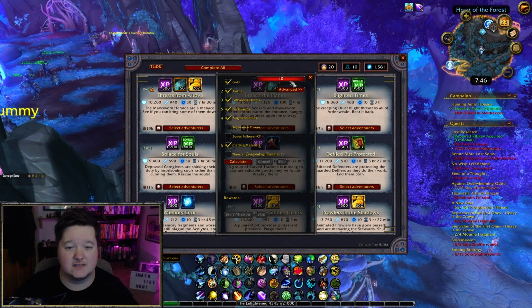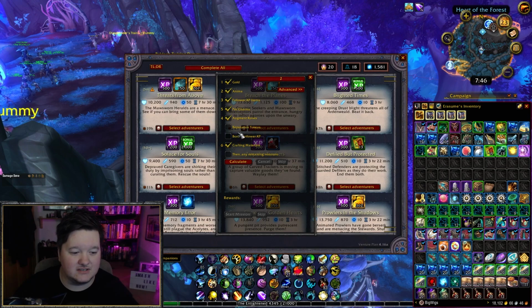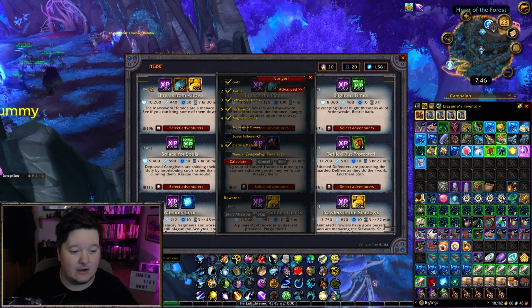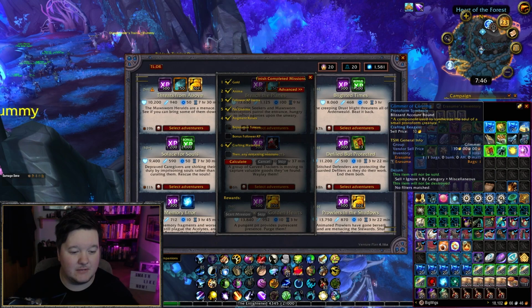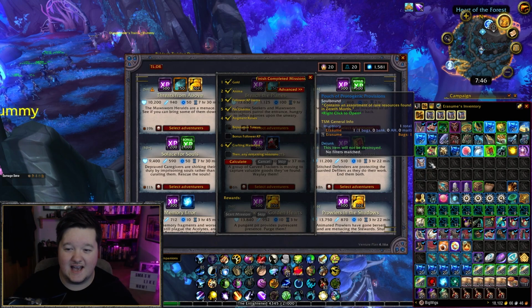Finish completed missions, and we've got 10 to complete, and it's just going to scroll through and tell us everything that we've got. And most of them, I think all of them are actually successful. We had none that were unsuccessful, which is absolutely fantastic. Now, it's worth noting we just got around about 950 gold. We got a ton of anima. We got a mine expanding prism, and we got a few crates as well.